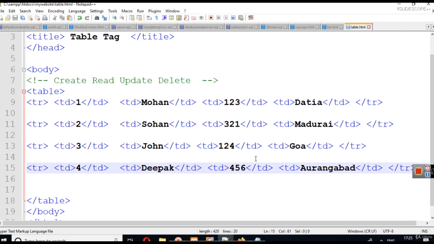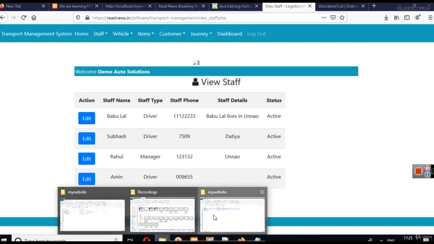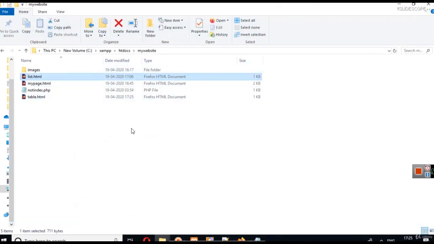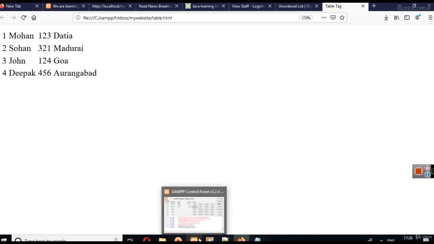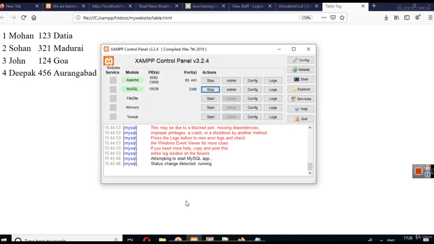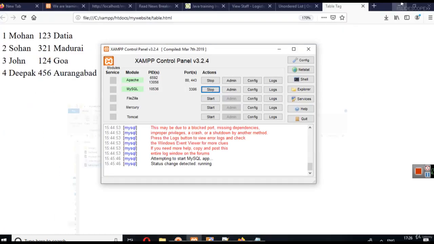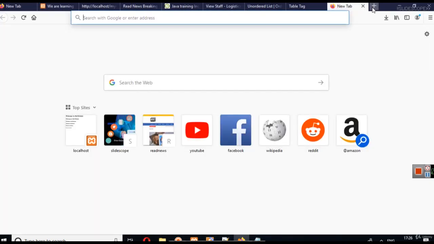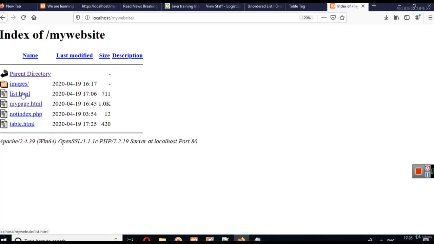This is the first type of table, and when you create this table, I have created it in my website here. In my website you can see that I have this table.html. I can either double click to open this file, or because my XAMPP is running and I have saved the file inside a directory in htdocs of XAMPP, I can also access this file using the local server. So I will type localhost, navigate to the directory in which this file is saved, and then click the name of this file.